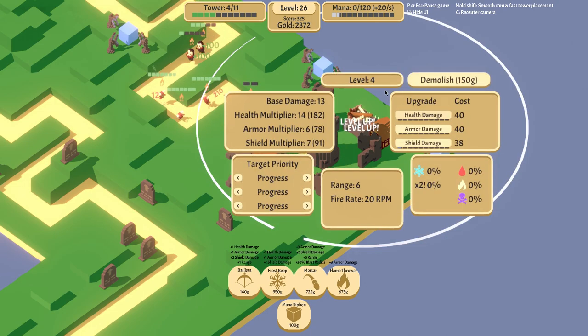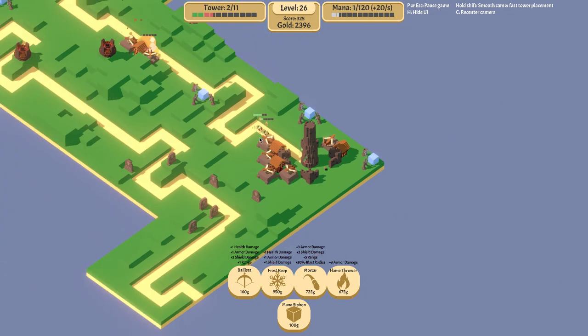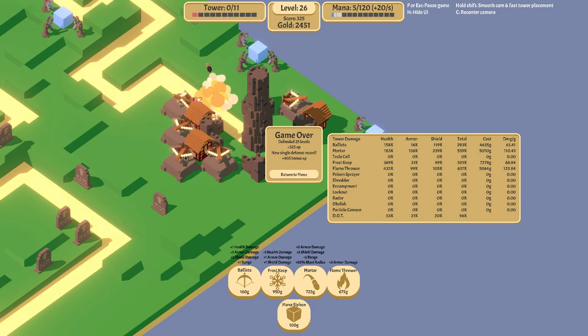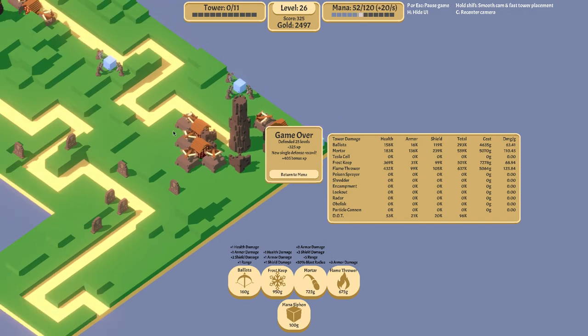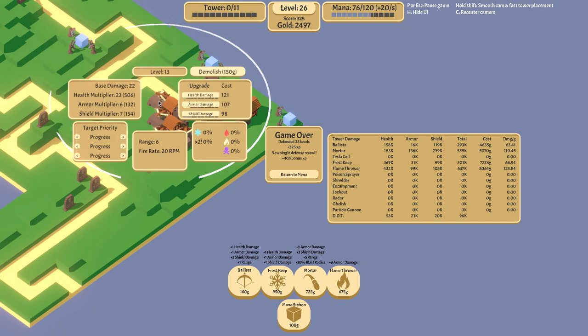Something to note also. See that I have these towers back here? Kind of a funky spot surrounded by buildings. Oh, shit. That's going to be the end right there. 1, 2, 3. Oh! So if you park a tower next to a building, then you get a bonus. Actually, you can see this here. The house is protected by two towers. Its next gift will be 54 gold. Net gold gifted 702. So what I do at the beginning of this is basically stack towers here, because every time you put down a tower, it costs an additional amount.